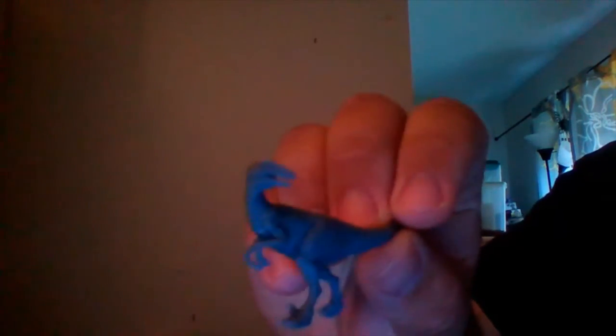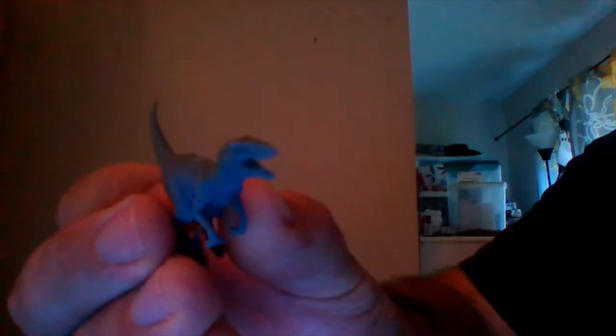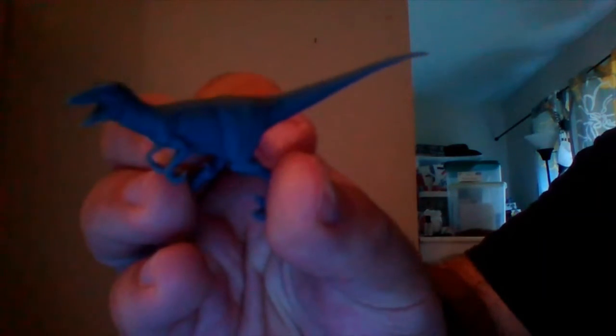And now for the 3 Utahraptors. Oh, look, they're Utahraptors, so they're going to be larger. They are not Jurassic Park Velociraptors. Cute little models. So you can see them. All right. Just to show it to you.